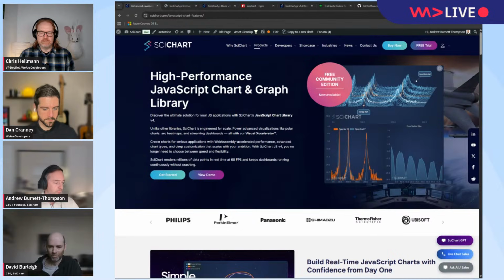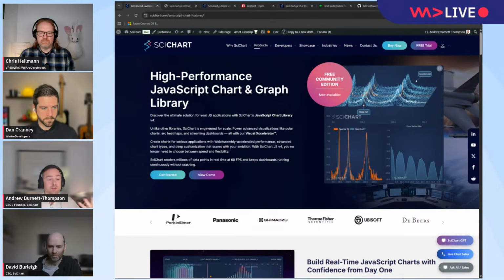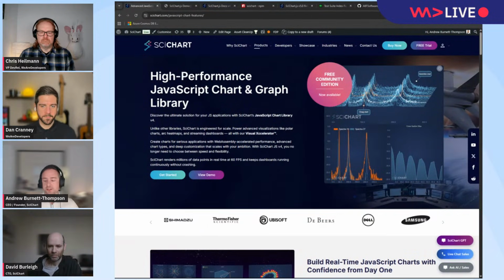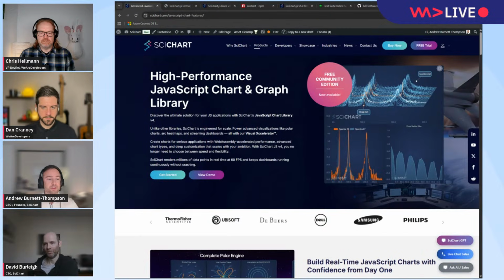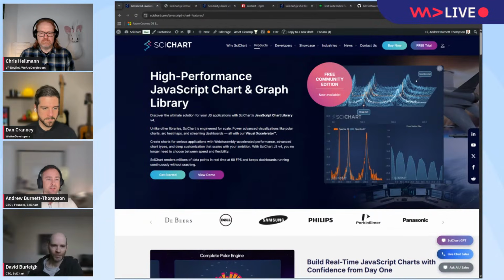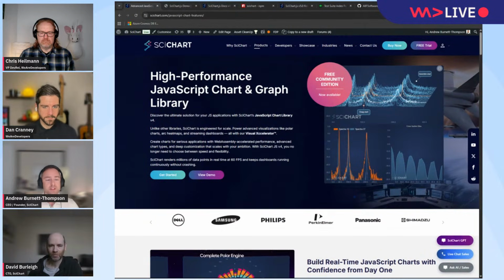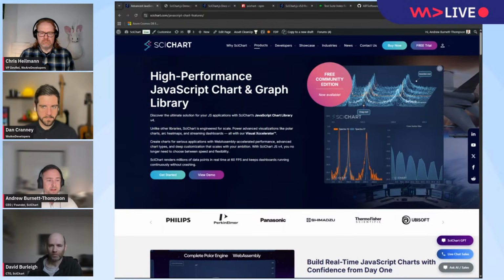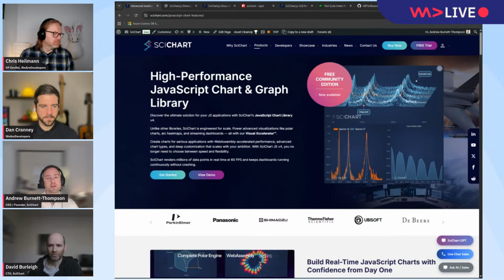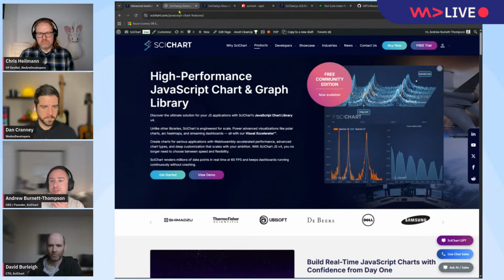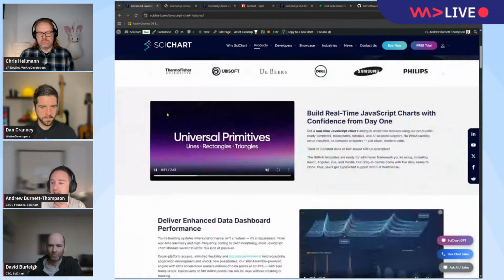So we have companies with a factory or a process, and they've got 10,000 sensors in their factory sending data to a machine, stored in a time series database, and they want to pull that out and do visualization and analytics. And there's not really an easy way to do that. When your data is so big, how do you visualize it? If you just throw it into SVG or Canvas, your chart library is going to choke. So that's really the rationale behind SciChart, but it's not just about speed and performance. It's also about covering all of those edge cases, all of that flexibility that you need to build those really, really complex applications.